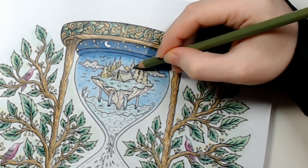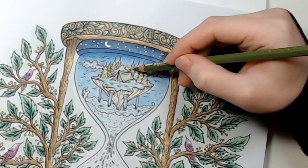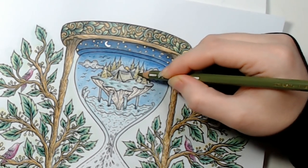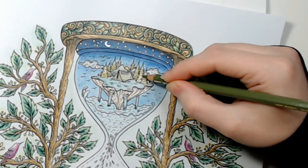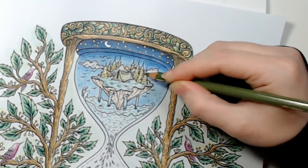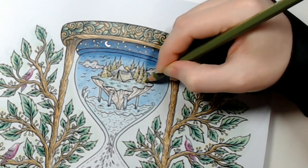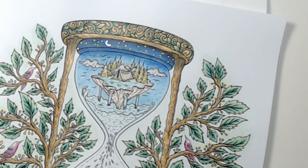Like so, here it will be more on this side, at least on this tree right here, because it's right next to the sun. Same with here, pull that up a little bit more on this side. The side furthest away from the sun is where you want it to be more dark. And this tree is pretty far away from the sun, all of it, so, like so.